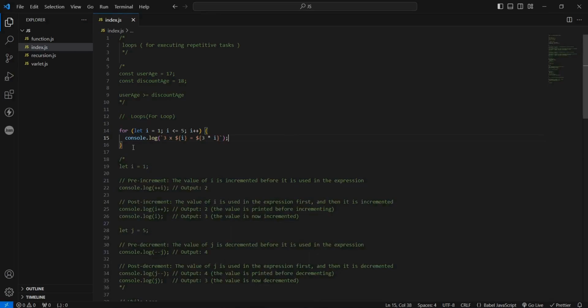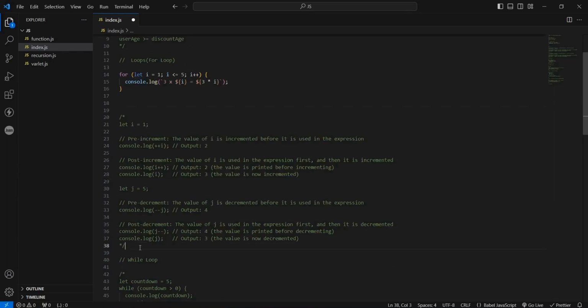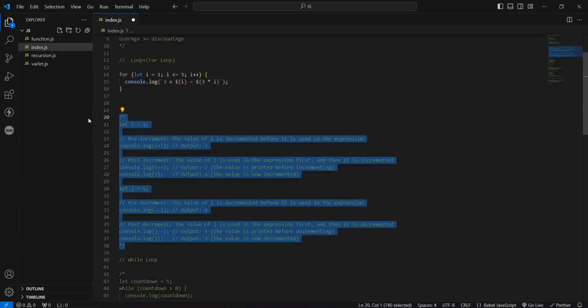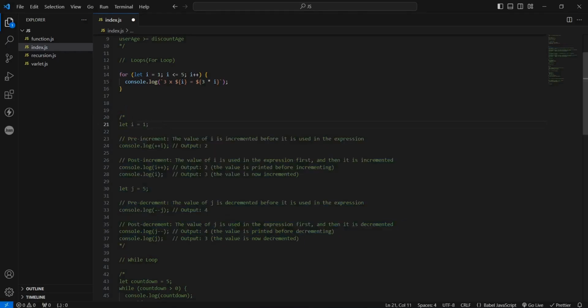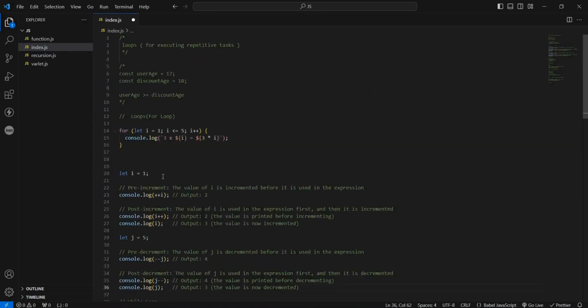But there's a thing I would like to let you know, guys. There's a thing that is the pre-increment and post-increment operator. Let's suppose in this we have variable name as i, and it's a pre-increment operator.